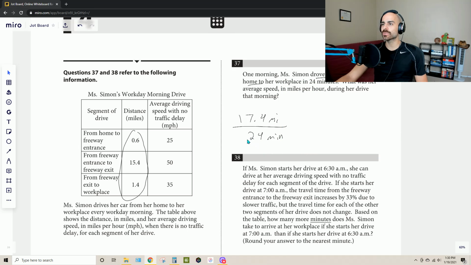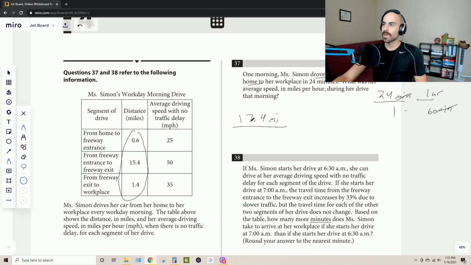The other way to go about it is recognizing that I don't even want to possibly make the mistake of messing up my units later on. So let me get that done now. I know that 24 minutes over 60 minutes is going to give me an hour. So 1 hour over 60 minutes, and this is our given, that would cancel out minutes. So really what I do is I say 24 divided by 60, and that gives me 0.4 hours. And then if I divide the top by the bottom, we also end up with 43.5.